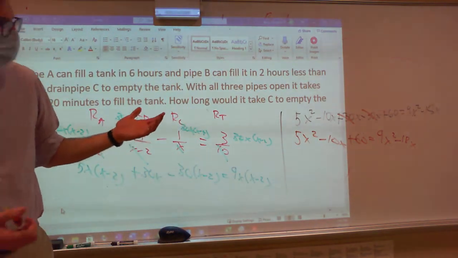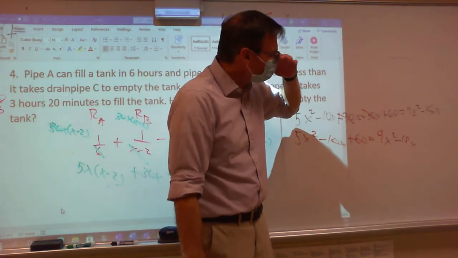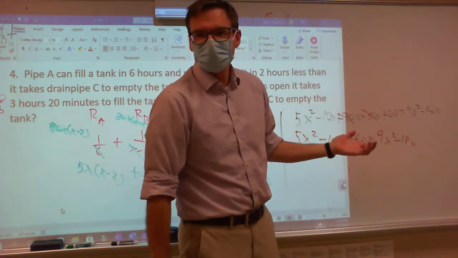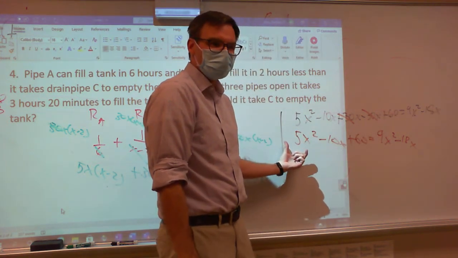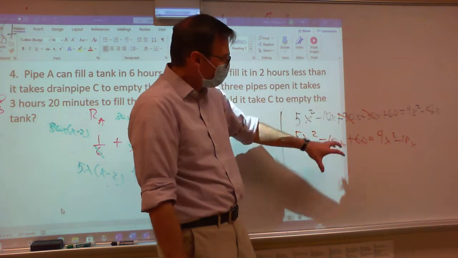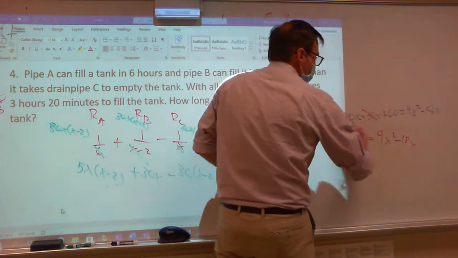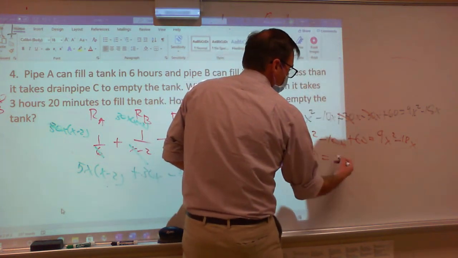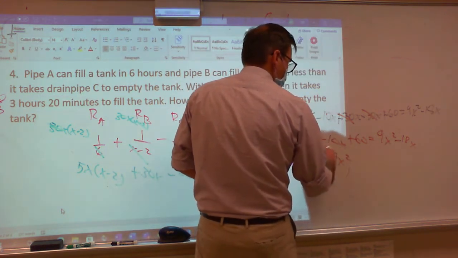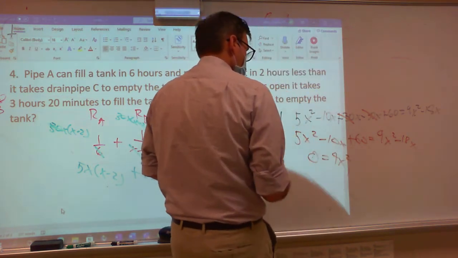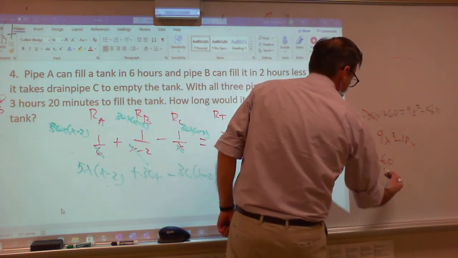Now, I want to set it equal to 0, and I could get a 0 on the right, but I hate factoring if there's a negative in front of the x squared. If I subtract 9x squared from both sides, I'll get a negative. So to avoid getting a negative in front of the x squared, I'm going to take all of this stuff and move it over here. That's going to give me 0 is equal to 4x squared minus 8x minus 60.